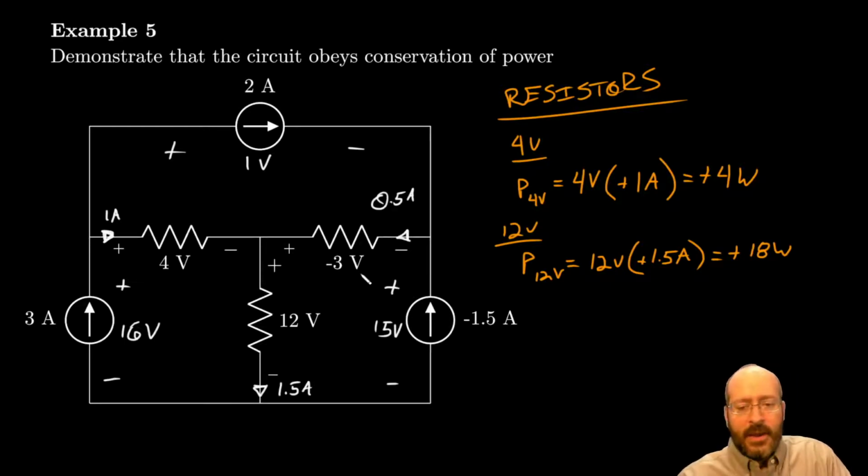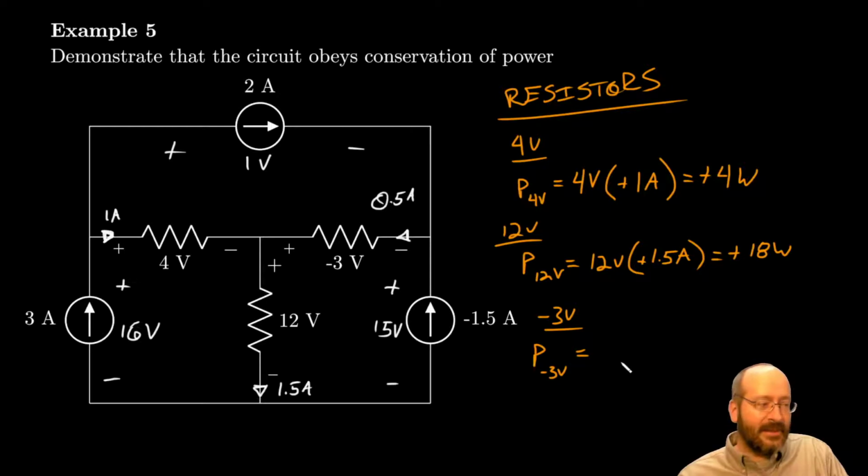All right, last one. We're going to come over here, and oh boy, we got tricky on you, didn't we? We got some negative signs. We got the arrow going in the other direction. All sorts of craziness. It's going to work out if you just procedurally walk through this. So this is going to be the negative 3-volt resistor. I want to know the power being dissipated by the negative 3-volt resistor.